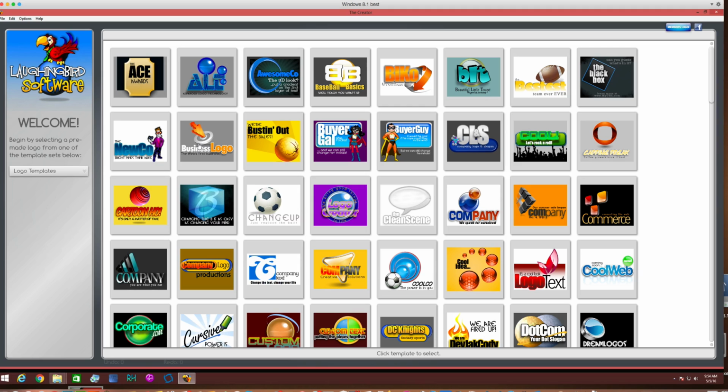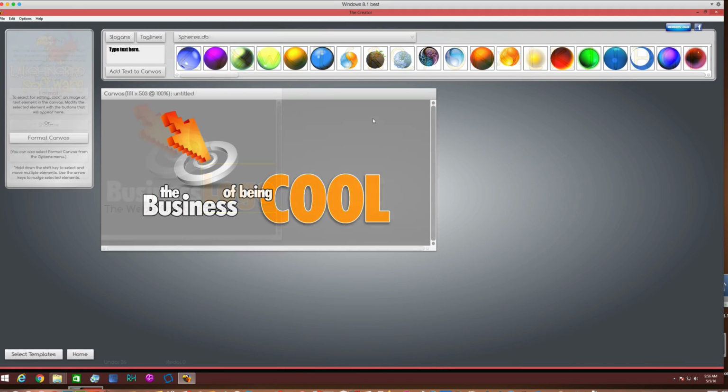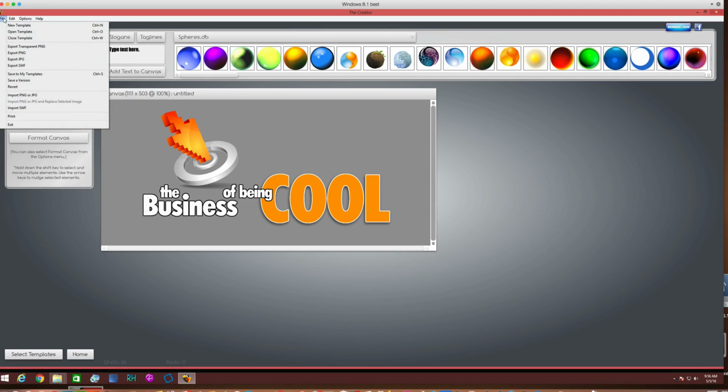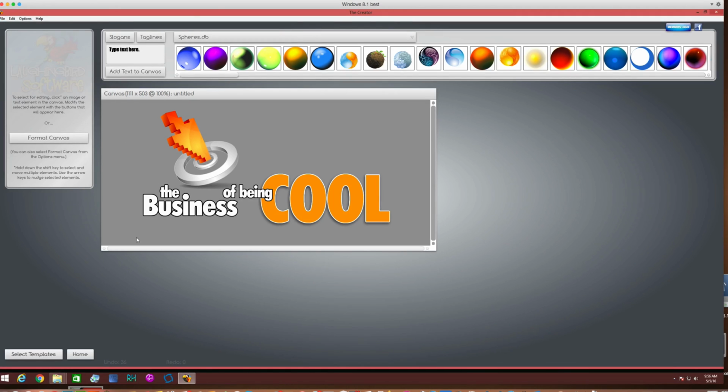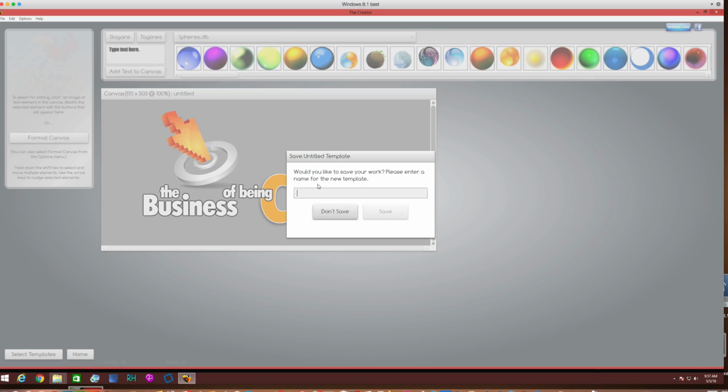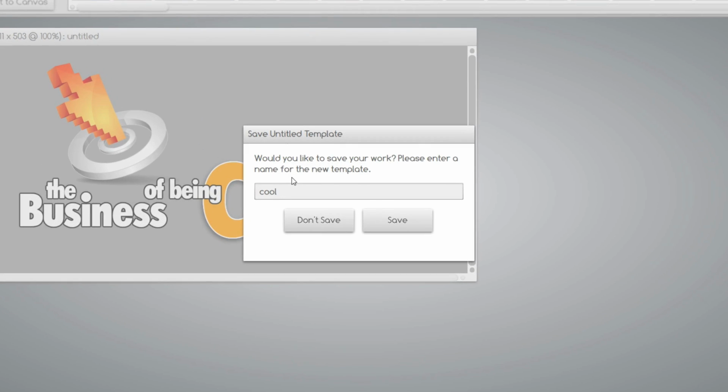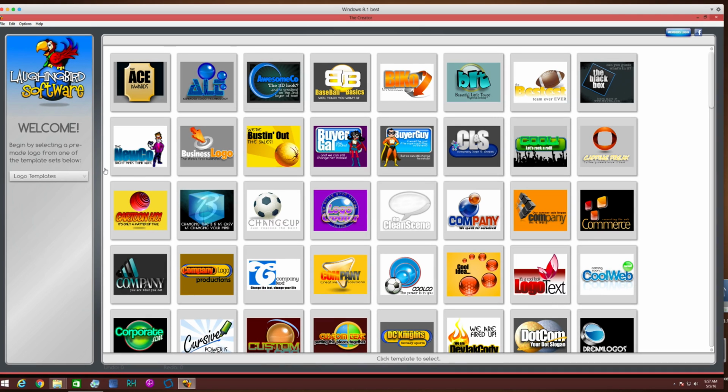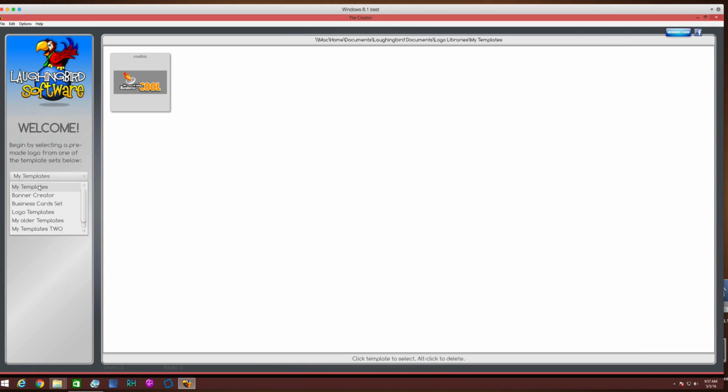And once we find something else we want to modify, create whatever you want, and you don't even have to go under the file menu and choose Save to My Templates, because if you just leave, quit, or do anything else but stay on the canvas, you're gonna get this dialogue. And when you save it, you're going to notice a brand spanking new My Templates folder with your brand new logo or logos. And this will fill up again.